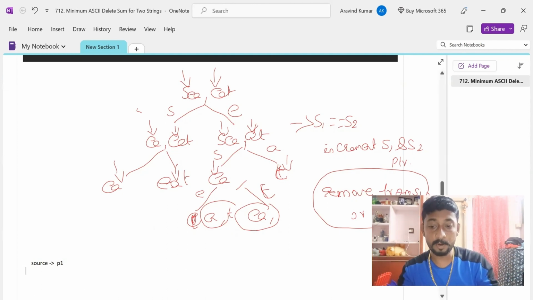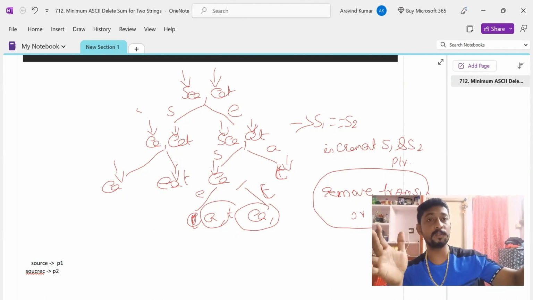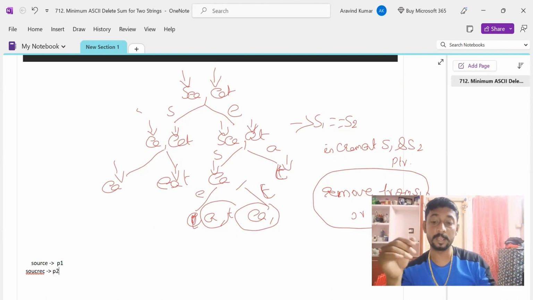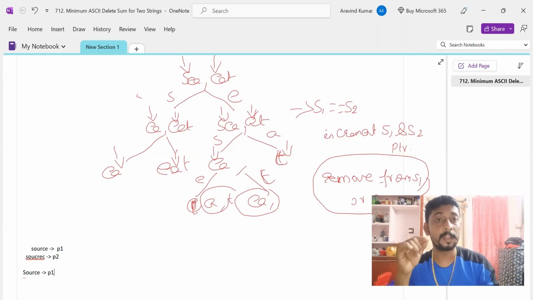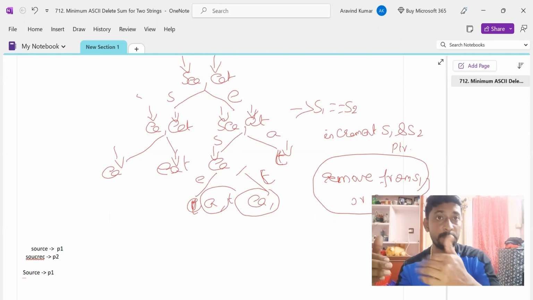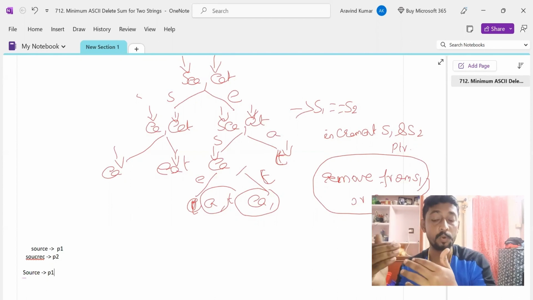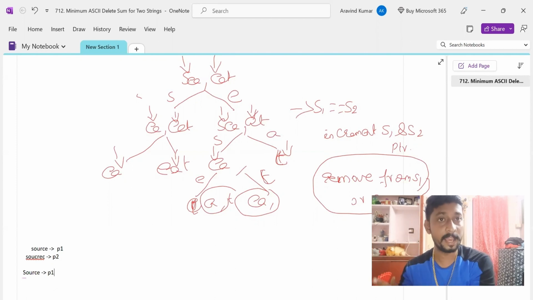Again someone says, travel to path P2 and figure out what is there in path 2. You travel to path 2, figuring out all the possibilities. And then a third person comes into the picture and insists you travel to P1 and find out all the possibilities. So I will ask one question: you already traveled path 1, right? If someone says go and travel path 1, what will you do? You'd say, I already traveled path 1, I know what the result is in path 1, so I need not travel.